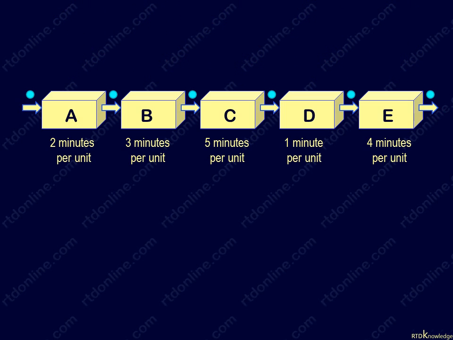We bring back one operator to work on the bottleneck station since we want to keep the 5-minute bottleneck cycle time so as not to change capacity. Note that stations A and B can be combined to one station with a 5-minute cycle time, so we assign another operator to handle both. The same is true with stations D and E, so we call back another operator to take care of both stations.